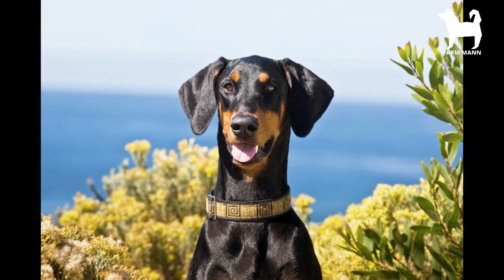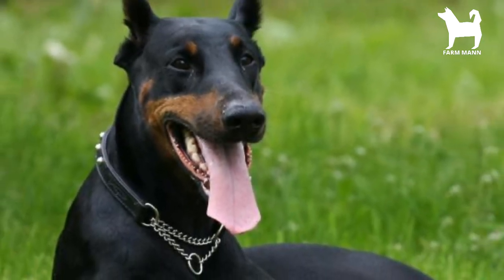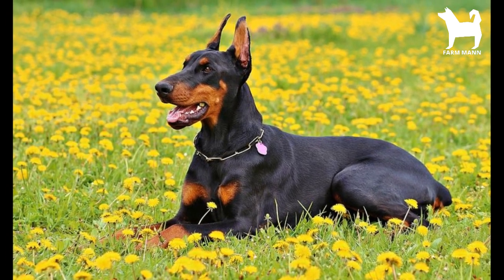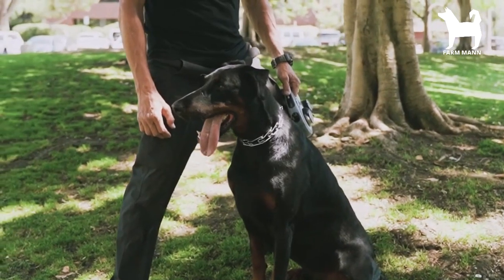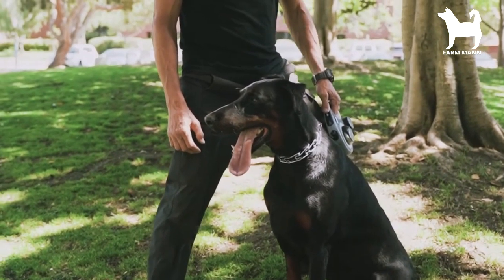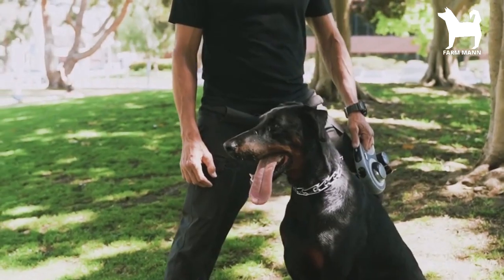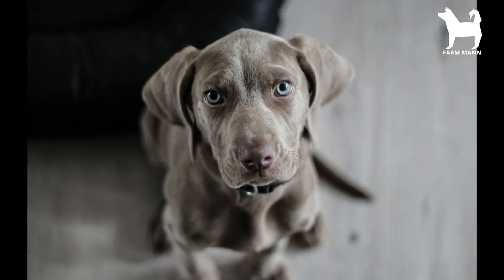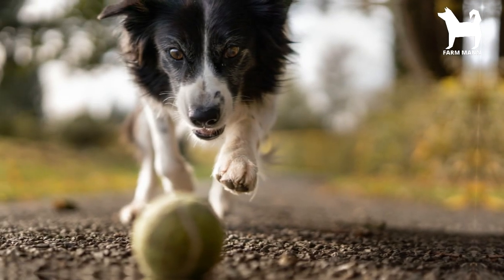Some dogs display a submissive grin or smile. This is also a gesture where a dog shows his front teeth, but a smiling dog is doing just that. He usually shows a lowered head, wagging tail, flattened ears, a soft body posture, and soft, squinty eyes along with those teeth. Here is the same Doberman smiling as she dances around greeting her favorite person. Note the softness of her almond-shaped eyes, with no glassiness and no white showing at all. Teeth don't always mean aggression — it is important to consider the whole body and the context to understand what a dog is saying.